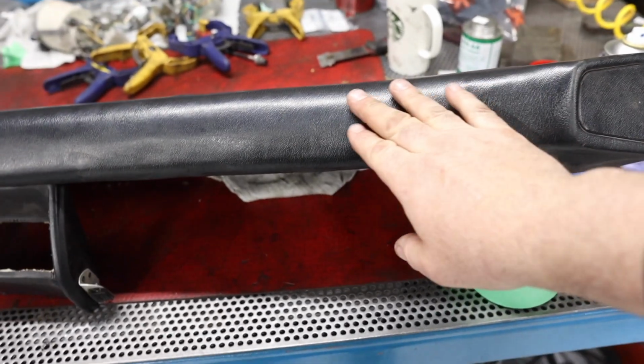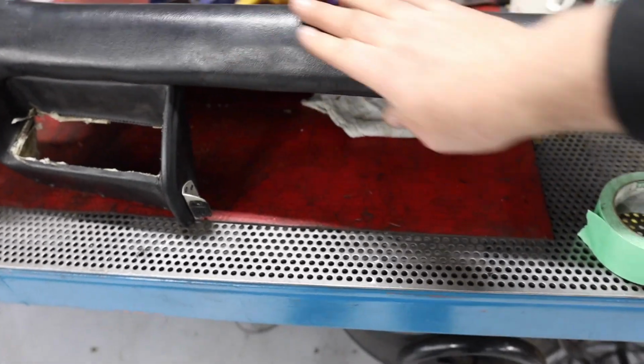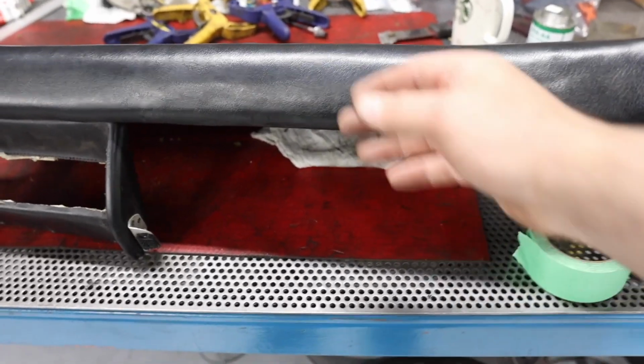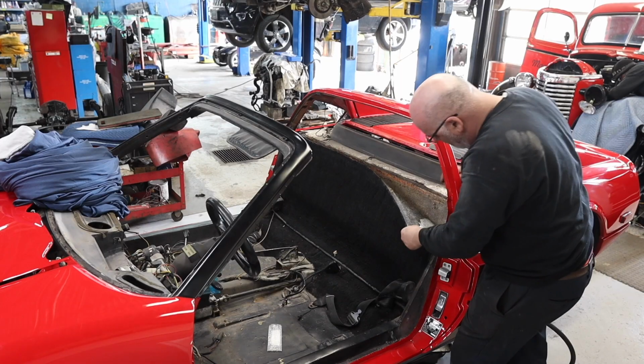All right, so not perfect, but better. I've got a little spot right there I'm working on, but overall, much better. Technically, step number one is for me to remove the old carpet.